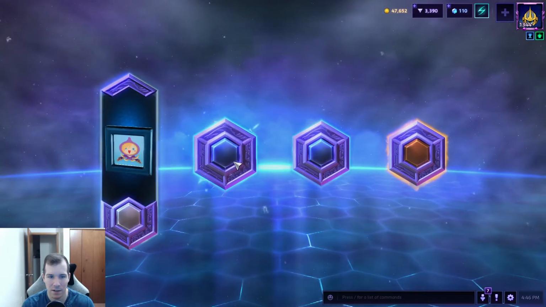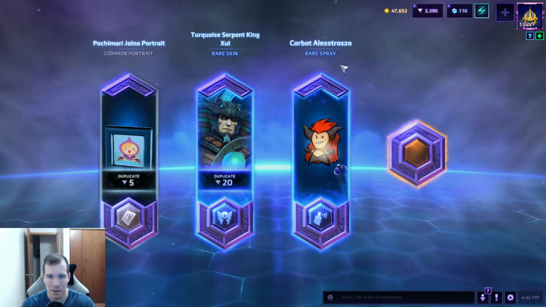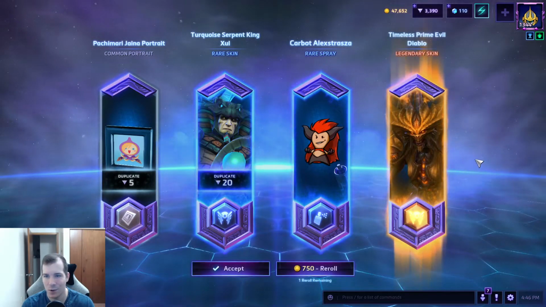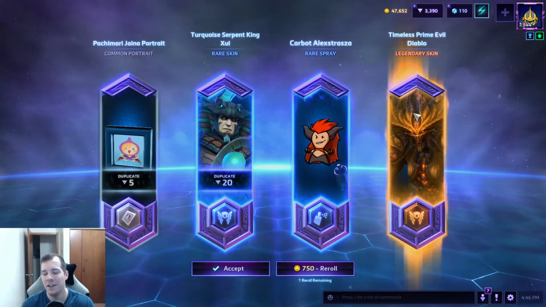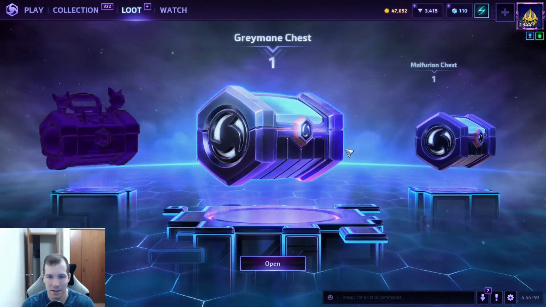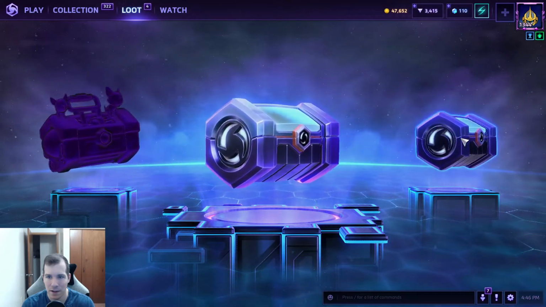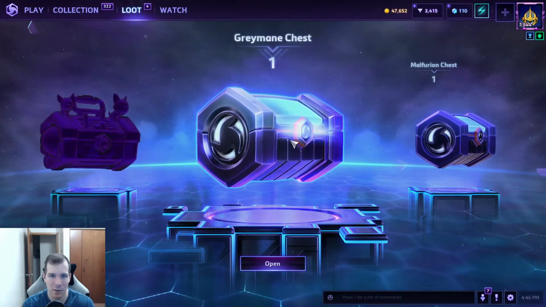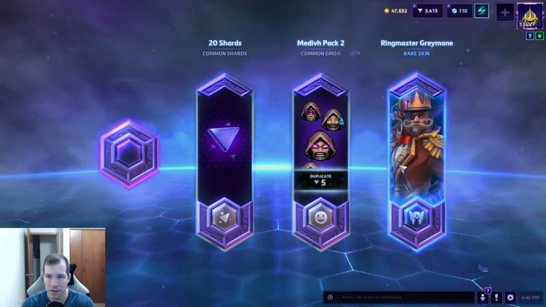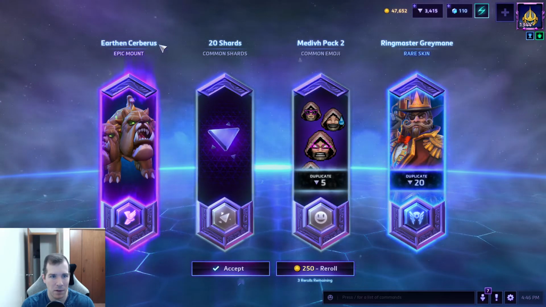Oh, yeah. Alright, duplicate. Okay, a Carbot Alexstrasza skin, or spray, awesome. Alright, and what is this? Legendary. Oh, yeah, that's awesome. All right, let's go. What's next? What's our order? We got Greymane, Malph, Nazebo, Abathur. It's a toss-up between these two heroes, actually, but let's open this one. Okay, 20 shards. Greymane skin, it's a duplicate, but epic. An epic mount. We're going to keep that one.